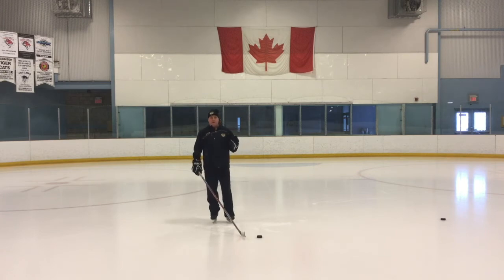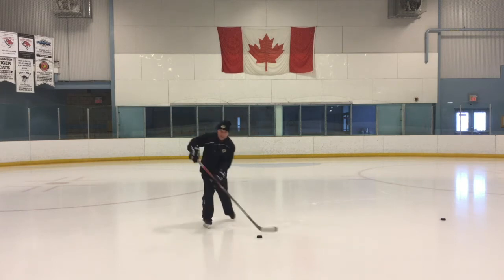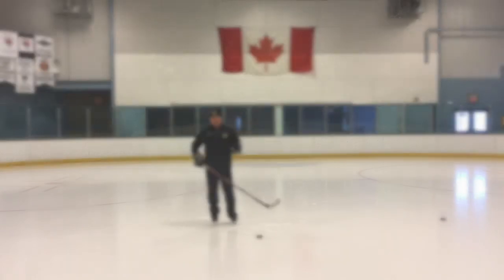What that does is also transfer into when you're shooting. So what happens is, as you're moving that puck, your bottom half, your legs, start to get incorporated, which makes a huge difference in the results. Harder shots, more range on your pull-ins.